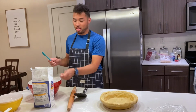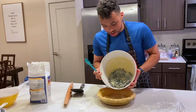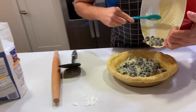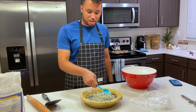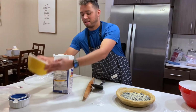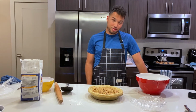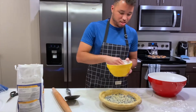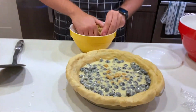I'm gonna go ahead and put the custard on. Okay, so the custard is in. Make sure that it's nice and even, everything looks nice. And then we go ahead and we add streusel. So I made a mistake, guys. I put the streusel on before baking it for 20 minutes. So we're gonna see how it turns out and hopefully it doesn't burn the top. So we just wanna crumble it up as much as possible. It's been chilled for a little while, so.